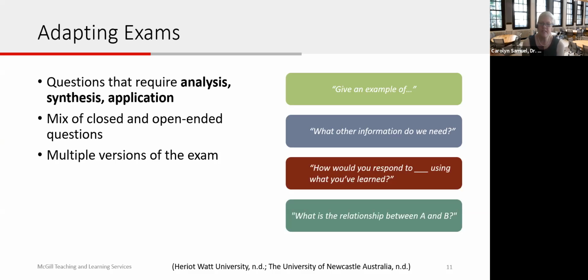Multiple versions of the exam. So if you have more than one version, you can randomize the questions. And you can also change questions. You know, if you've got questions with numbers in them, you can use different numbers. If you have questions with place names or other proper names in them, you can change the place names just so that not every student is getting the exact same question. So multiple versions of exam, and in my courses, the capacity exists to do randomization of questions.